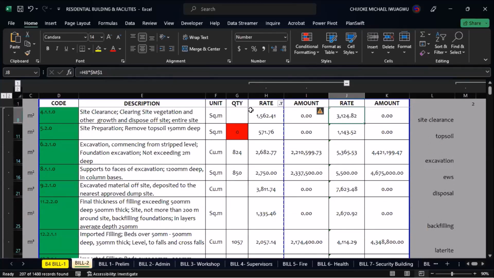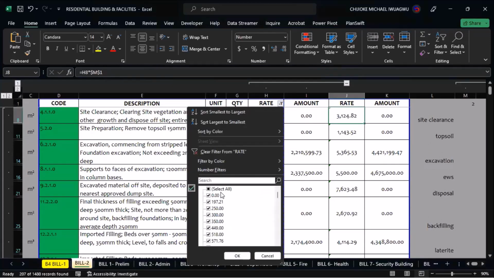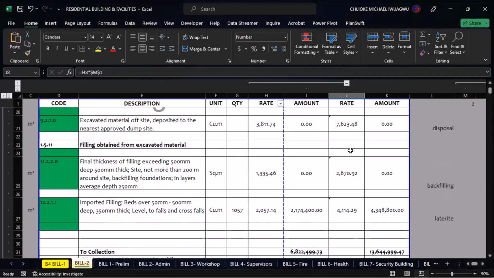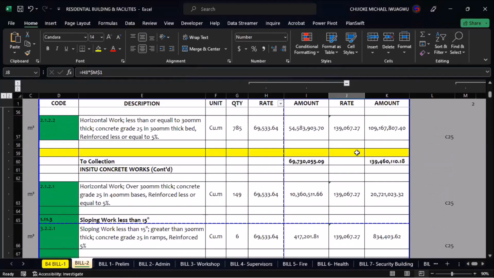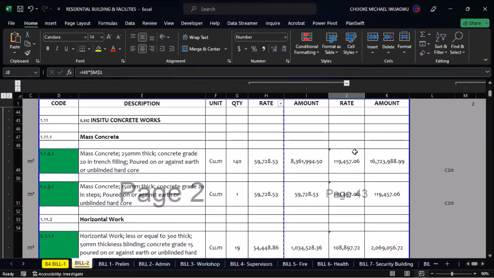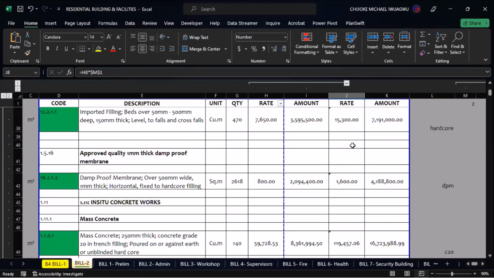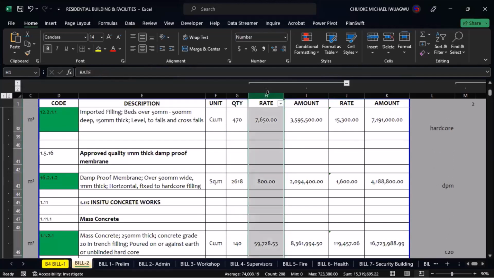As soon as we are done with it, we can now go ahead and release the filter. When you want to release the filter, make sure you check select all. All right? And I'll say okay. Yeah, all of them are now released. Now all my rates, my offer rates, are now reflecting my cost rate.